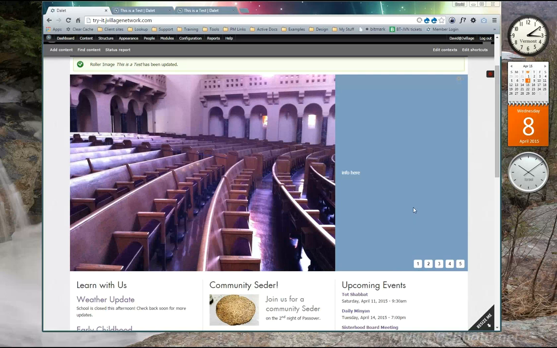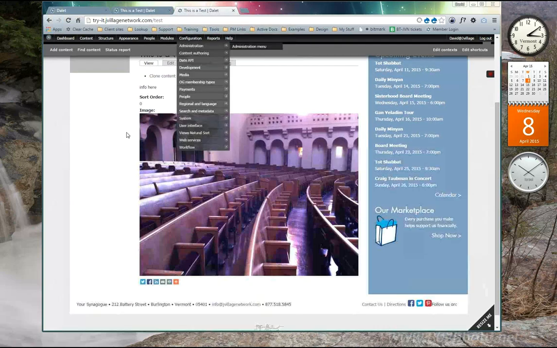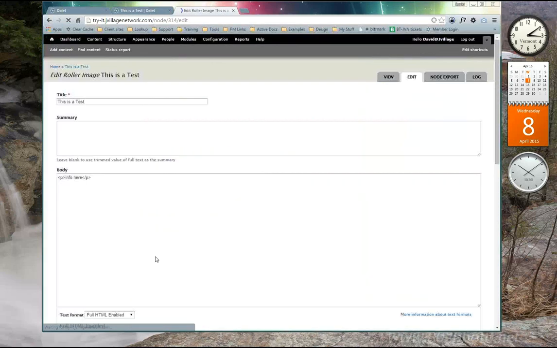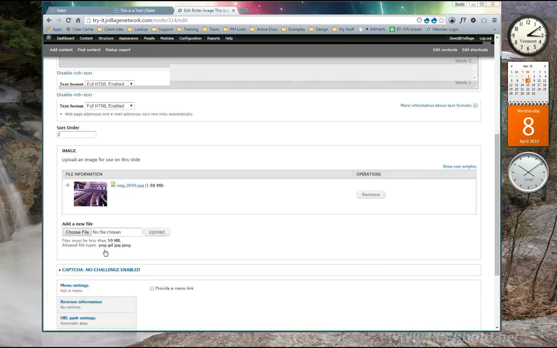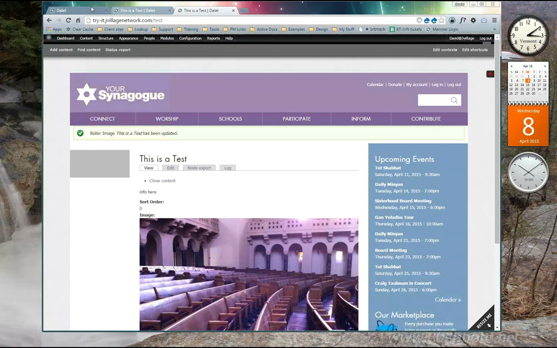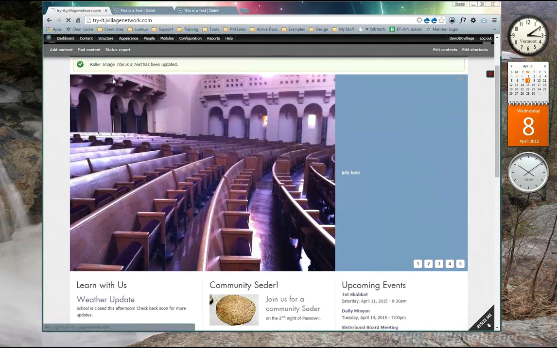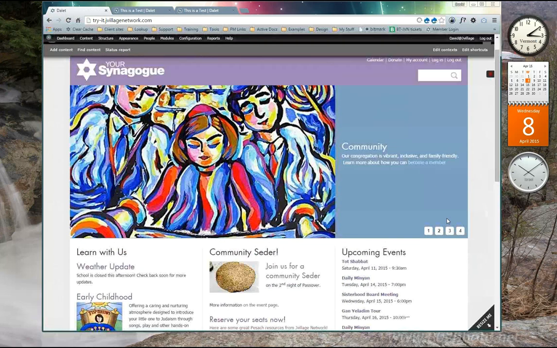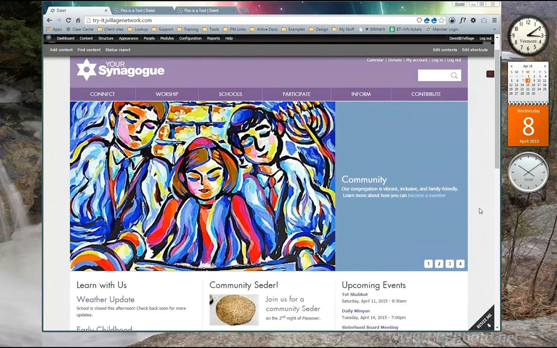You pick your own images for your slideshow, and they are called roller images, a content type all their own. I'm going to take this one out of here and go into how we can make sure that these roller images are correct. Anytime you want to remove a slide from the slideshow, all you need to do is unpublish it. When you go back to look at your slideshow, make sure you refresh your screen. Now we're back to a consistent size for all our roller images.